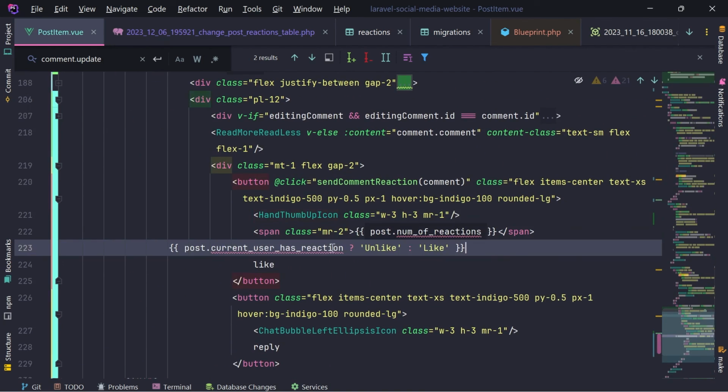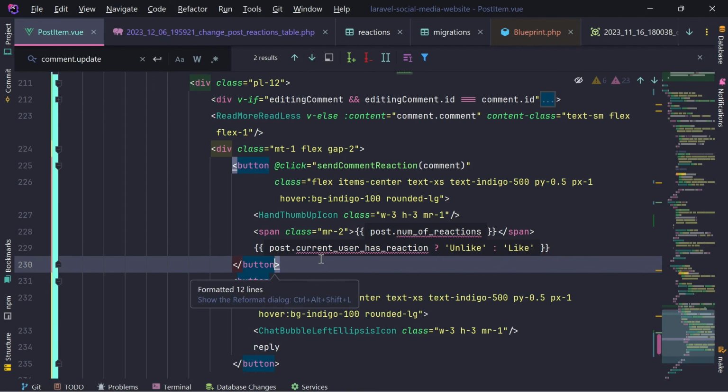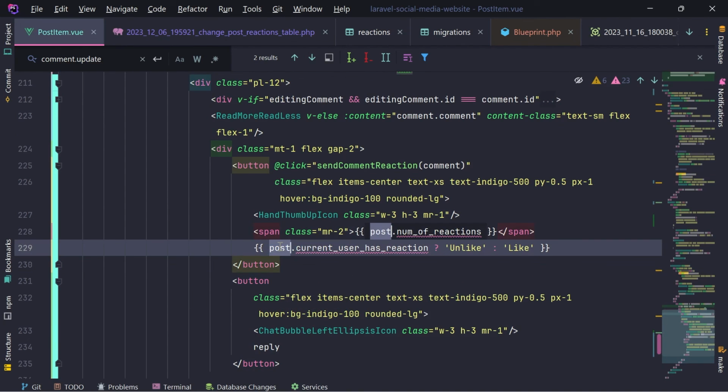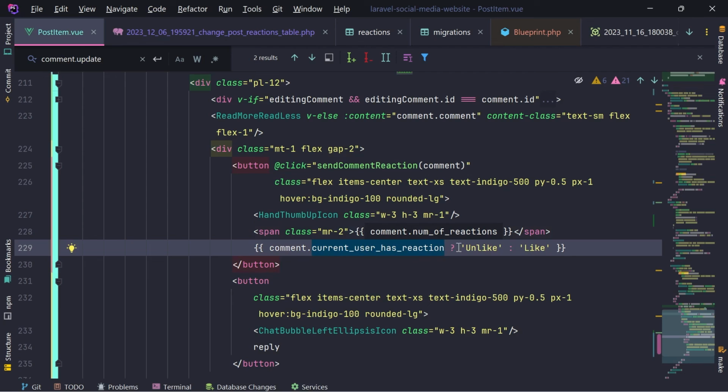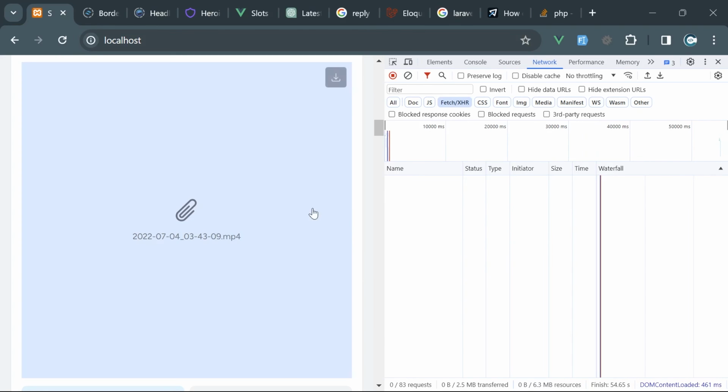So let's do like this. Comment number of reactions is outputted. Then if the current user has a reaction on the comment, we're going to do unlike in all lowercase. Otherwise, we're going to do like.